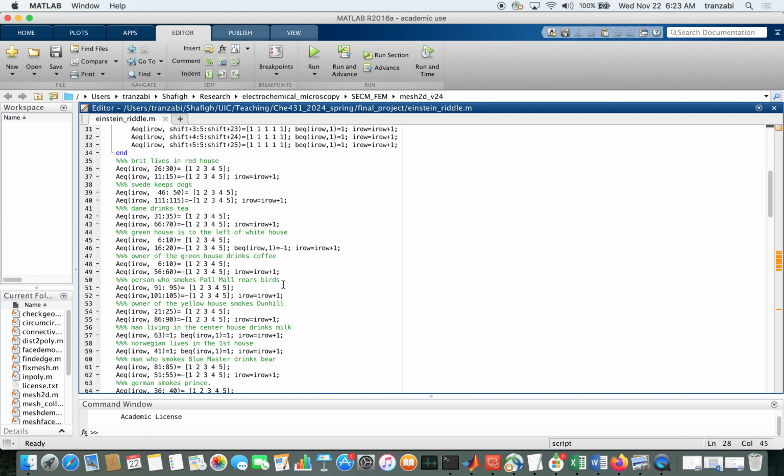The next part is setting the constraint for something like British lives in the Red House, or Swedish keeps dogs, things like that. Again, we convert these into rows of that equality matrix. Okay, like in this case, we want to multiply. This is basically j times. If you go back to the notes that I had here, so let's look at that constraint as an example.